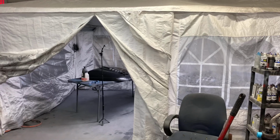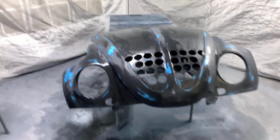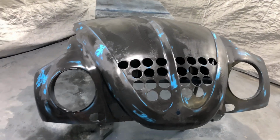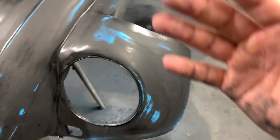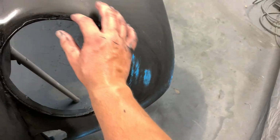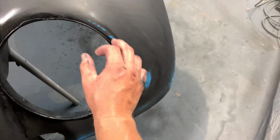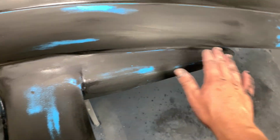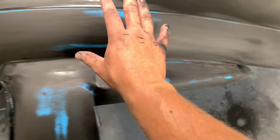You would not believe how humid this little box gets when you wet sand in the middle of summer. So this is what I got going on, and I'm really liking it. I looked up some pictures of natural patina on Volkswagens, and this area and right all around, so I might add a little more right here, but all around the headlight, kind of the top portions, right? So that's kind of what I was focusing on, the hard lines, the big flat areas.